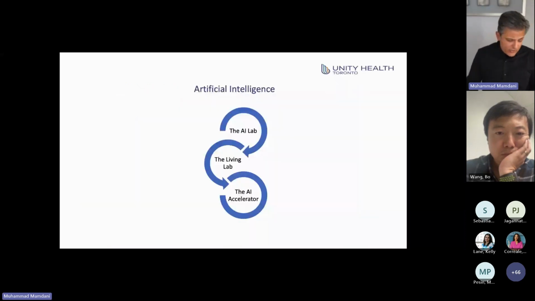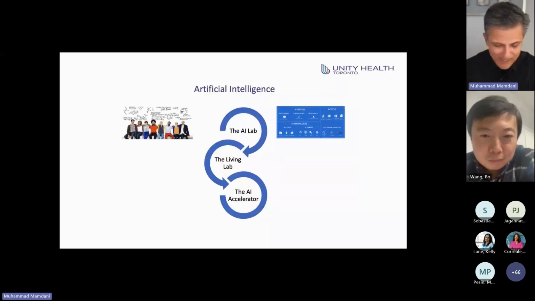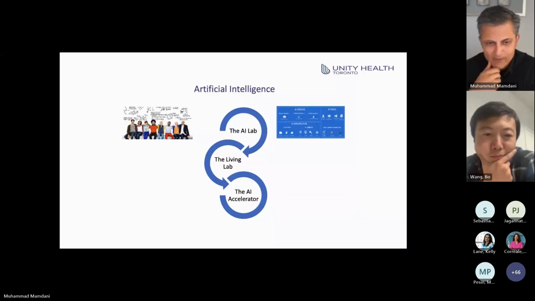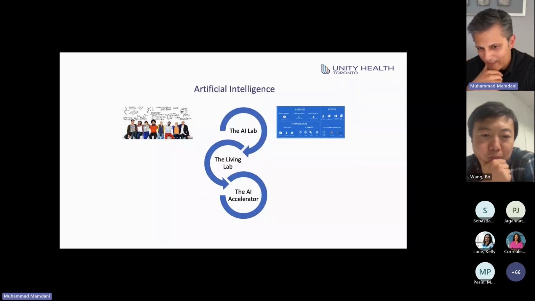So in summary, our approach is, one, the AI lab. This is what a lot of hospitals do. They have a really nice research environment. I'm not knocking it at all. It's a good compute environment. You cut some data and you play. Researchers drive this process and they publish papers. That's what we've done, but that's not where we stopped, because that's not really the game that we had in mind. If you want deployment, you have to go to, at least I'm convinced, a living lab environment.